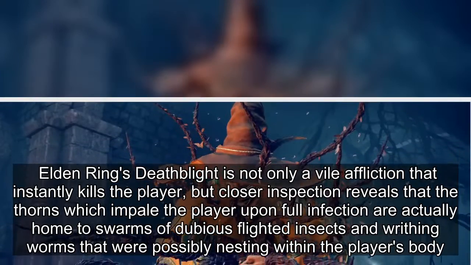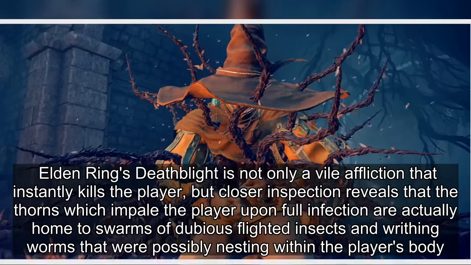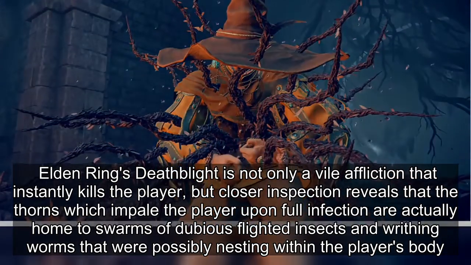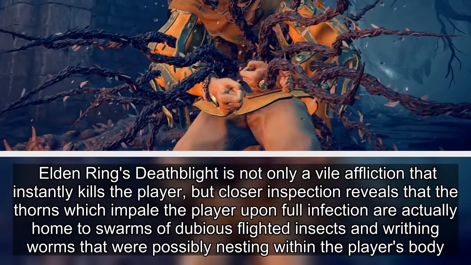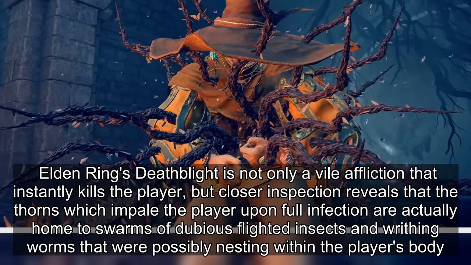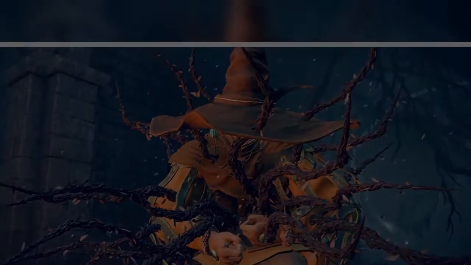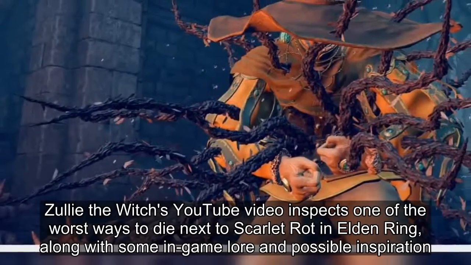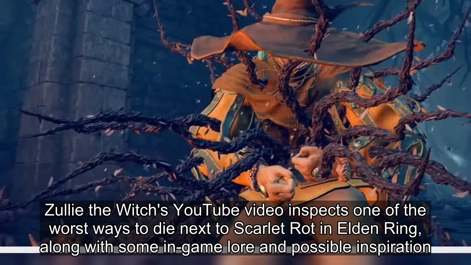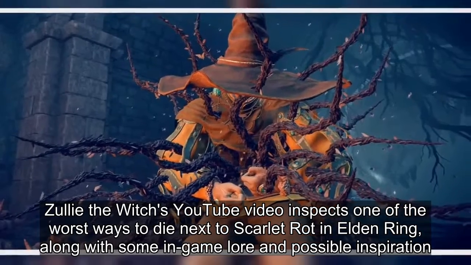Elden Ring's Deathblight is not only a vile affliction that instantly kills the player, but closer inspection reveals that the thorns which impale the player upon full infection are actually home to swarms of dubious flighted insects and writhing worms that were possibly nesting within the player's body. Zully the Witch's YouTube video inspects one of the worst ways to die next to Scarlet Rot in Elden Ring, along with some in-game lore and possible inspiration.